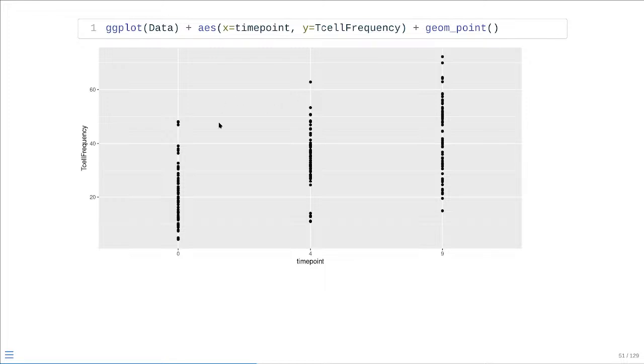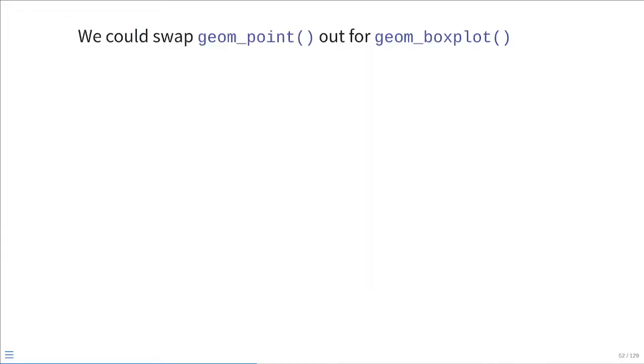At this point, we see the little dots start to appear, and we can now see all the little individual rows being displayed. And sure enough, they're lining up with 0, 4, and 9, the categorical values by which we're displaying on the x-axis. We could do something similar by just swapping out the geom_point argument and adding in the geom_boxplot to get a boxplot instead.